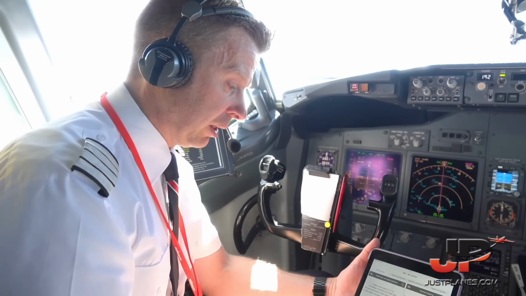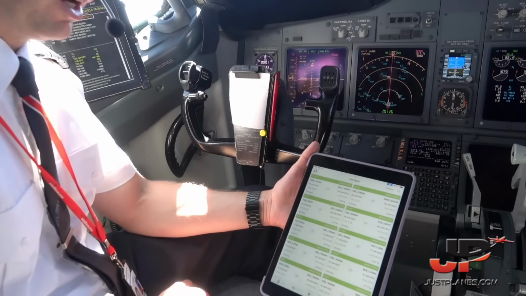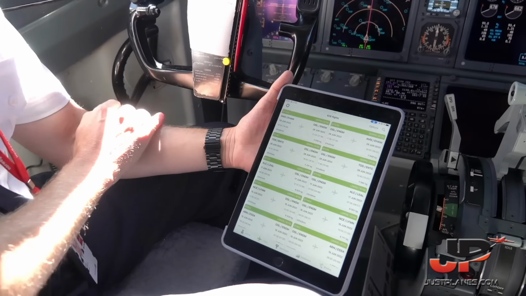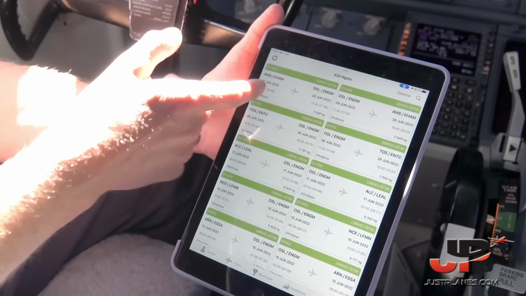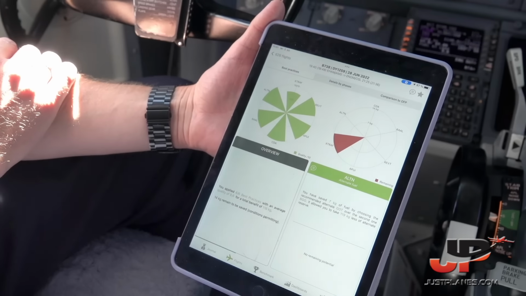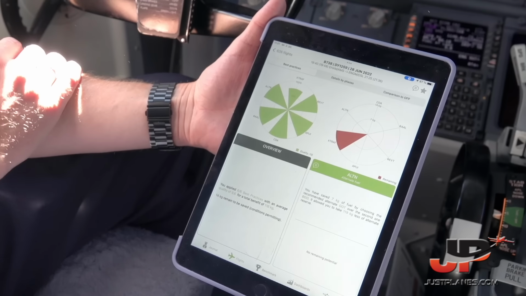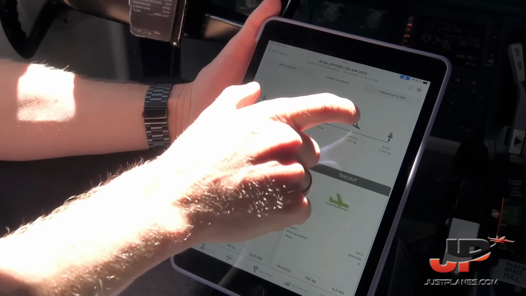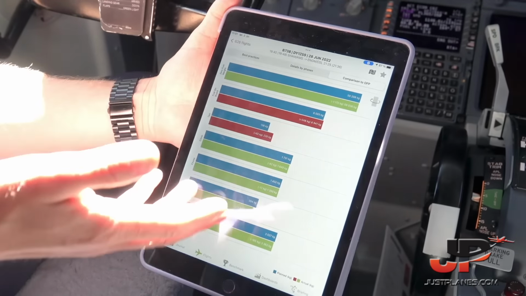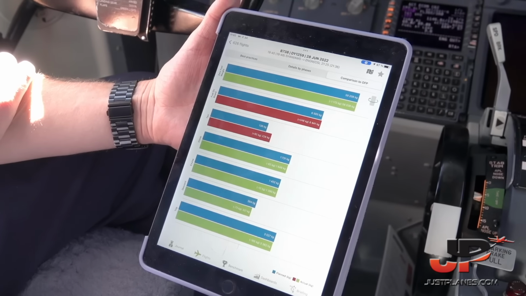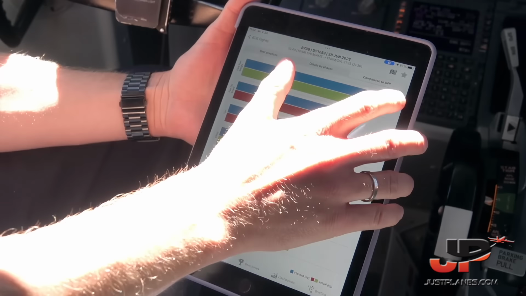Also, when I am done flying, I can see all my flights here in this app, and I can improve my skill set and my techniques to save even more fuel. So if I look here at the last flight I did from Amsterdam to Oslo, I can see where I did good and where I still have some potential, and in the different phases of flight where I used fuel and how much. And here I can compare myself to the average, the standard. So in some parts of the flight I did good, and in some parts I can still improve.